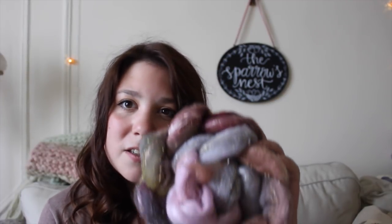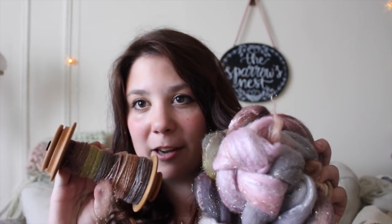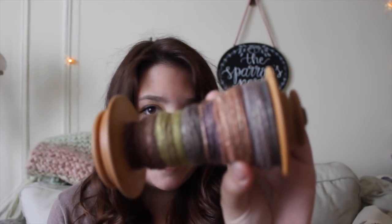But one of the fibers in here is rose fiber, which is a cellulose fiber similar to bamboo or tencel, and it just gives it a beautiful shine. And of course, I love the idea that I'm spinning with rose fiber. I find that so romantic. So I've got five 4-ounce braids, which should be plenty for a nice cozy sweater when I'm done with this. I think it's going to be beautiful plied too. I think it'll just be subtle and gorgeous. And it has some gold stellina in it, which is so pretty.